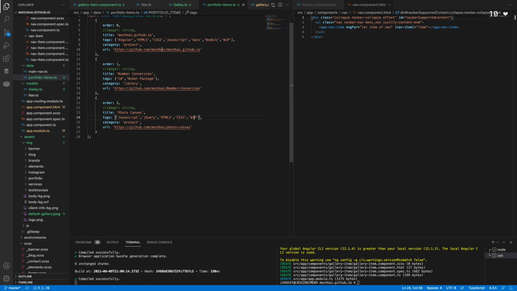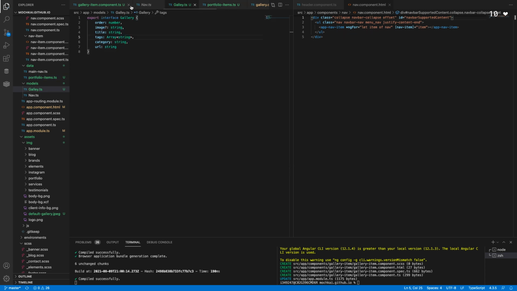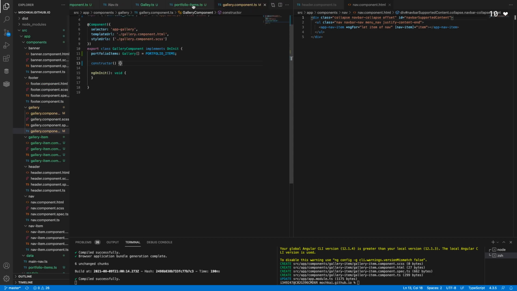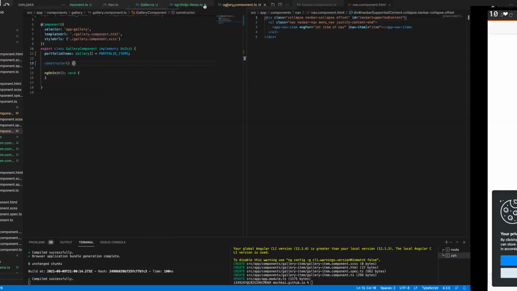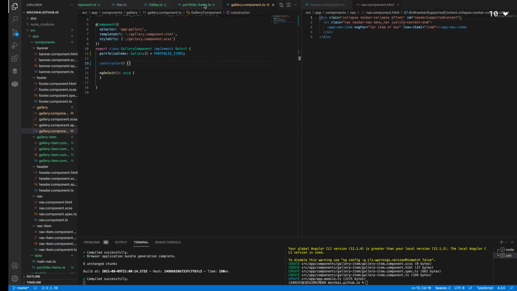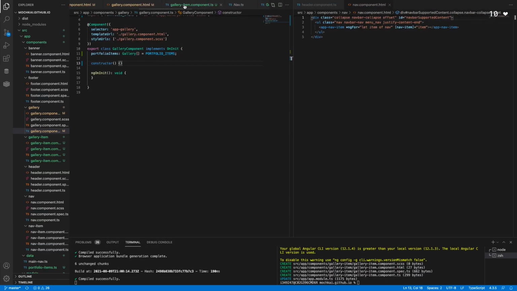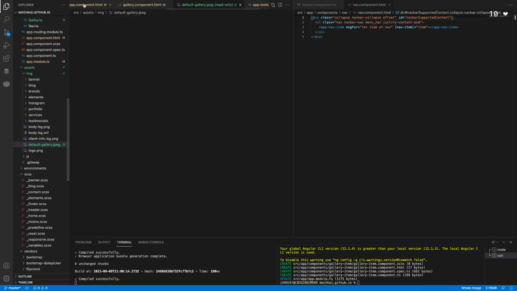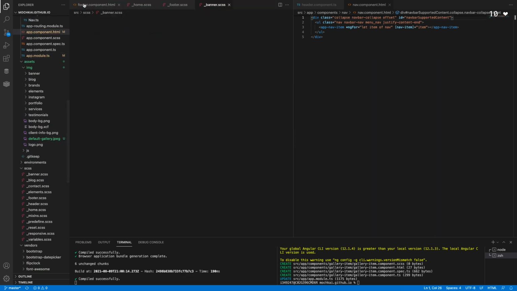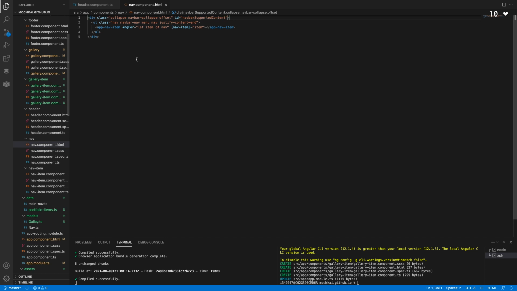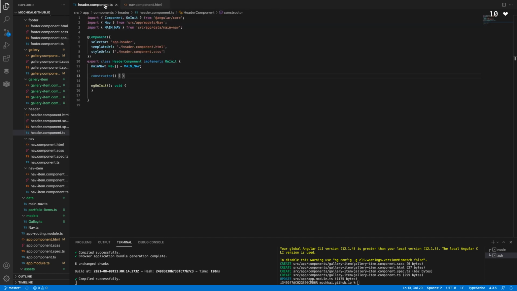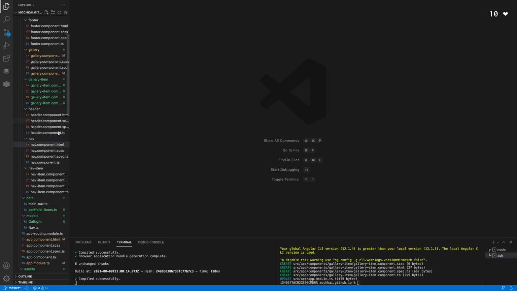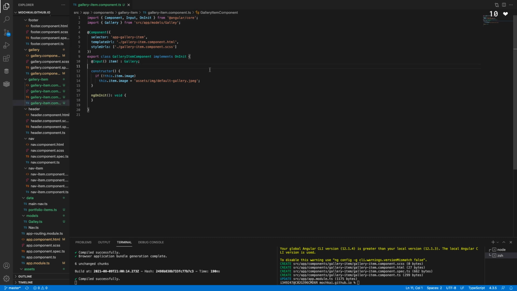So we have two different types. So we have one that is library and one that is the other type that I just forgot. Let's find the. I have too many things open. Let's close a little bit. Okay. Wow, I really do have a lot of things open. Cool. Let's close these two as well. Let's go back to the gallery item.